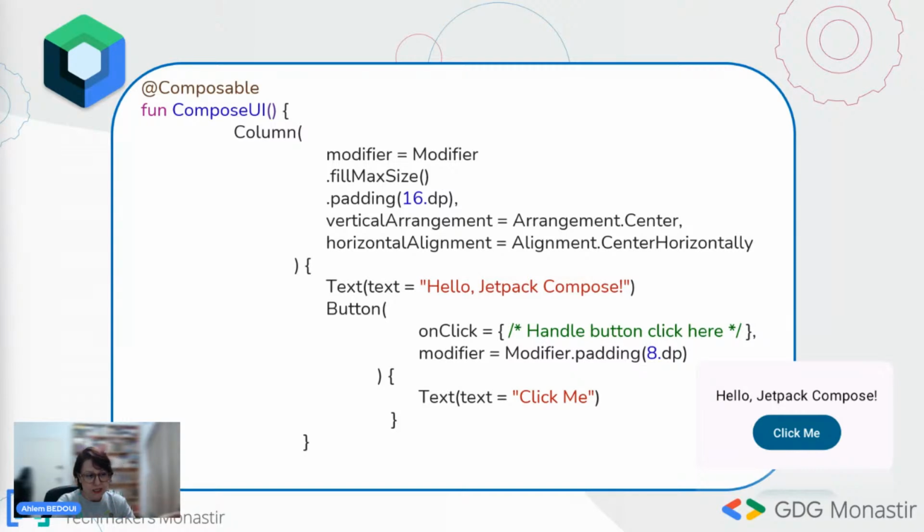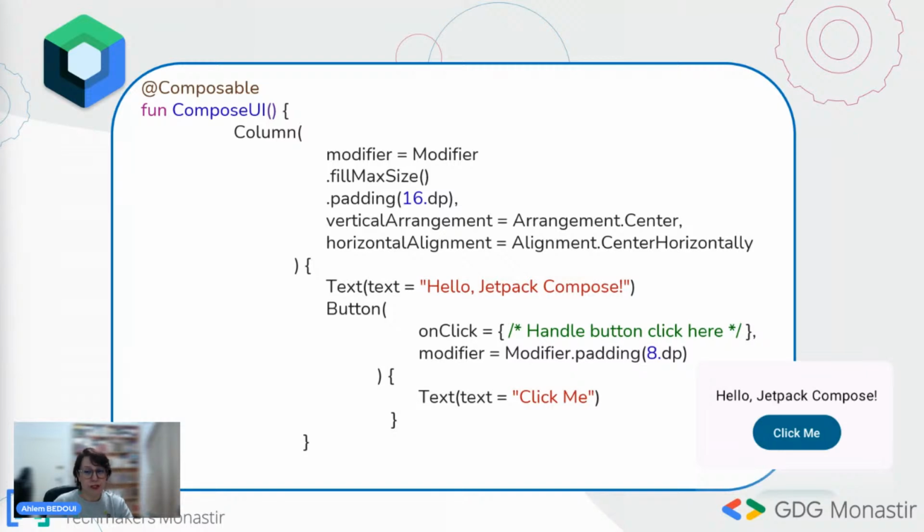And as we said, each layout or each container here is a composable. In fact, you will see together that each element in Jetpack Compose is a composable. Here, the properties of this column are described by a modifier, which makes many things easier for us in fact. So here the modifier will allow us to decorate the composable and sometimes to augment our composable.